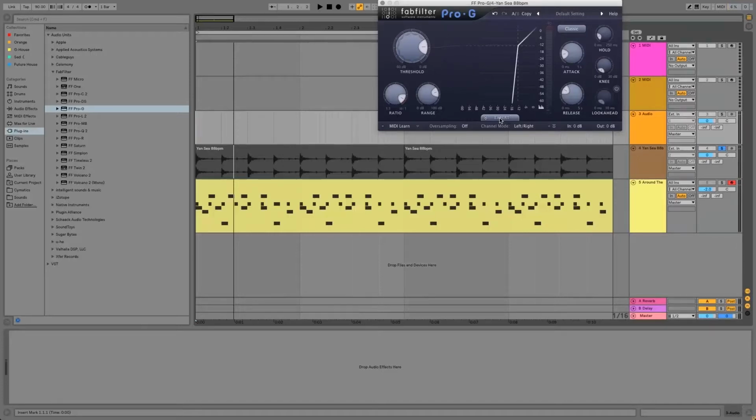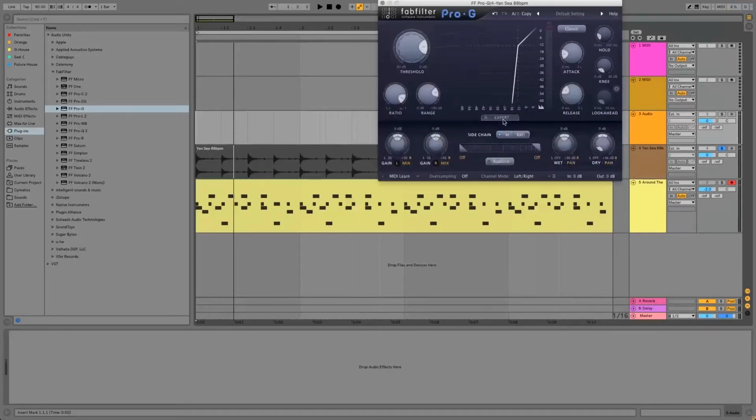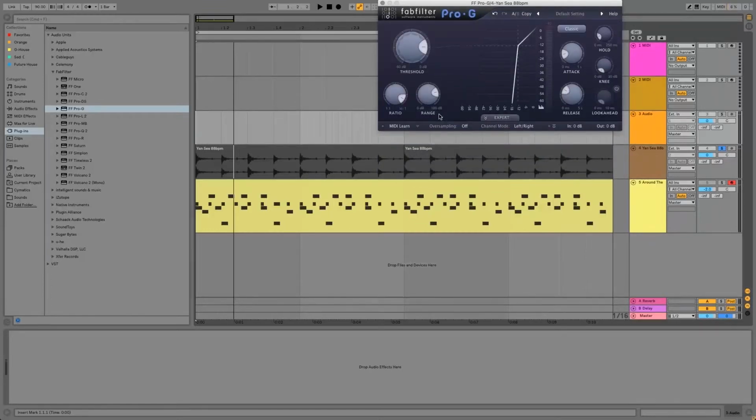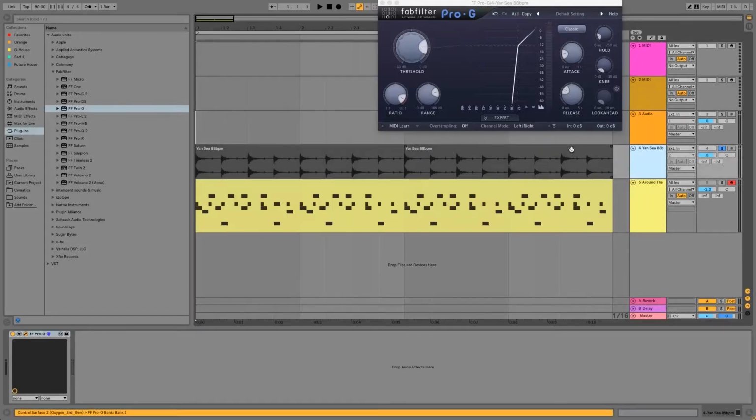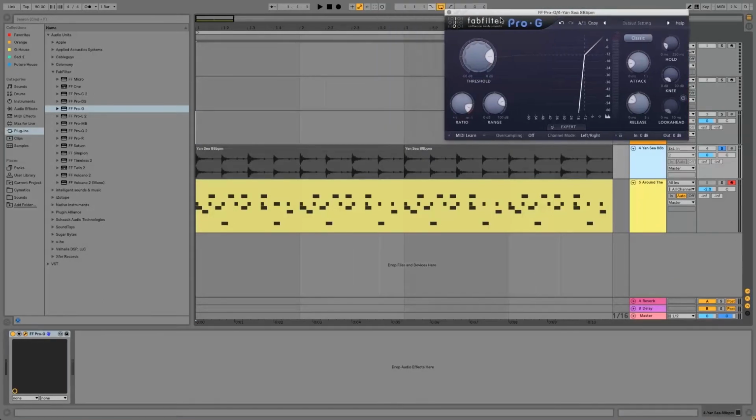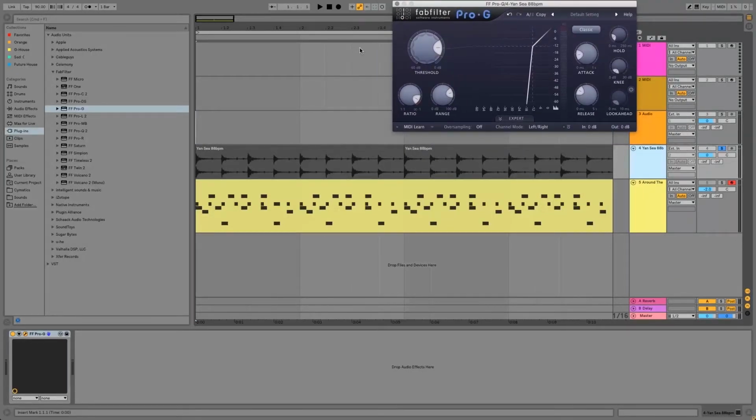The expert mode doesn't just open a new UI, it actually affects the sound, because all of these parameters become engaged, so keep it off if you don't want to use it. Since, as I said, and this is a mantra you're going to have to live with when you do any kind of engineering or mastering, this expander is stupid.